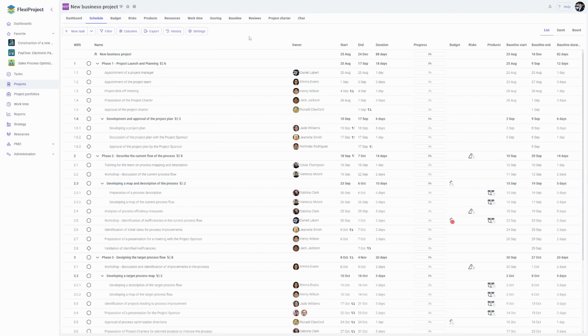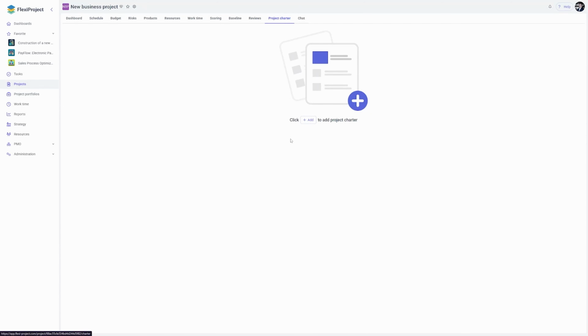Let's return to our project. Let's assume we want to create a new baseline plan based on these changes in the schedule. In a hypothetical situation where we are making decisions together with our client or the project steering committee, this will become our new baseline plan. We can achieve this, as I mentioned, in two ways. The first method is through the baseline itself, and the second is through the project charter.